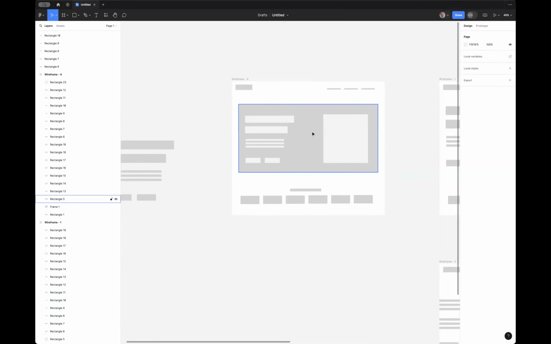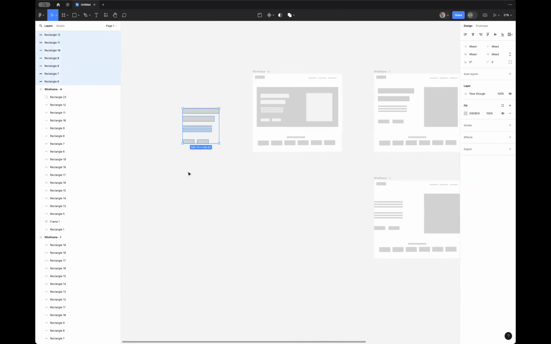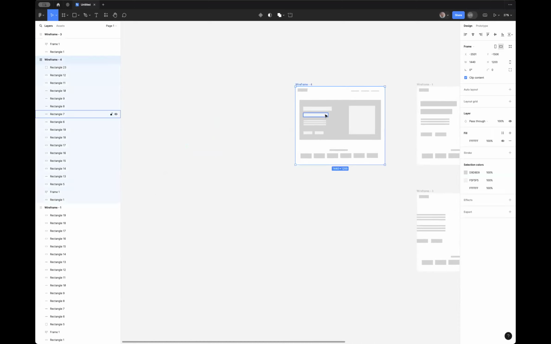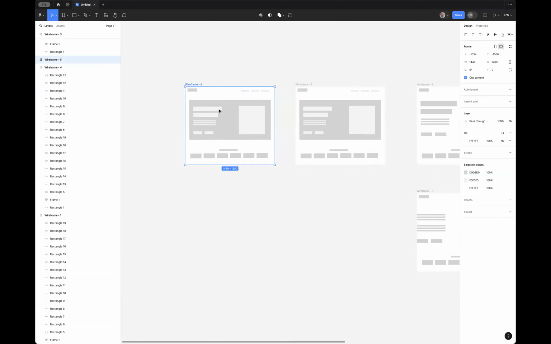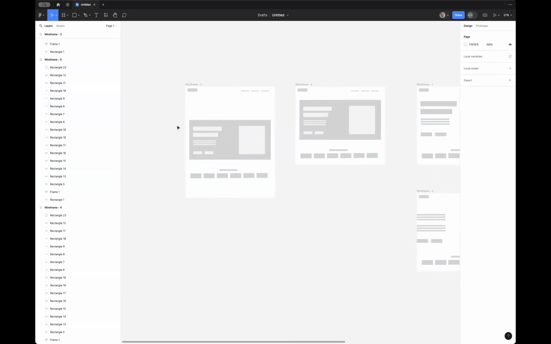This is what wireframing does. Wireframing makes it easier for you to explore different options, and you can decide to take it a bit further and be like, you know what, I don't want to go this approach. I want to go with an approach that probably has everything outside the image, and then the image is alone.